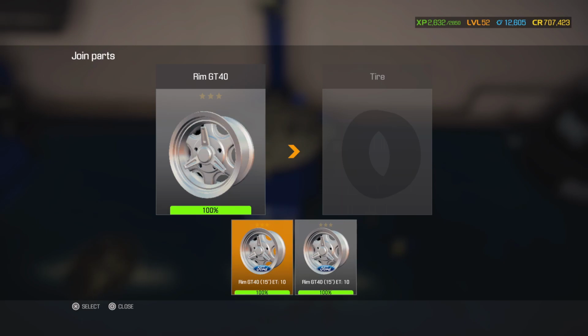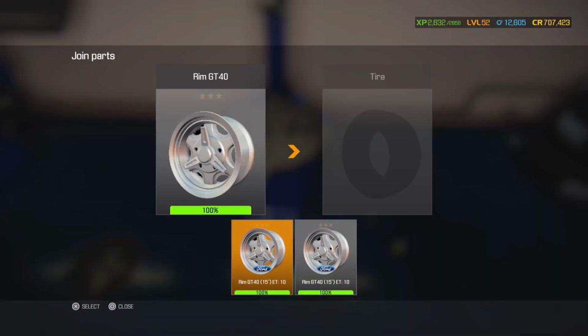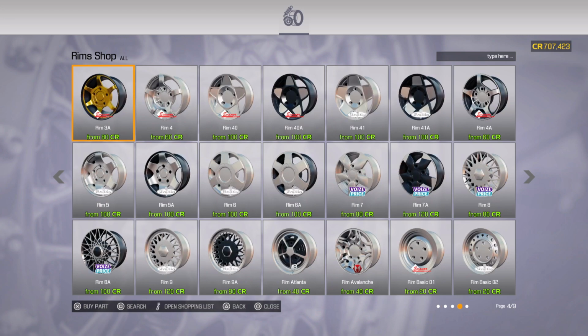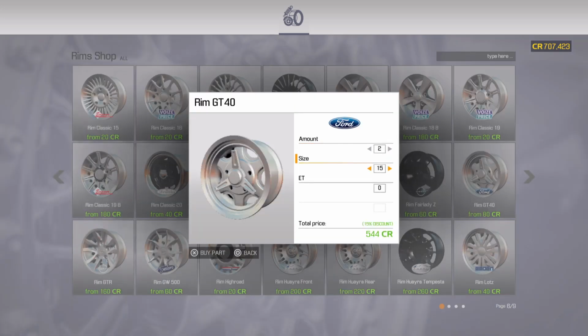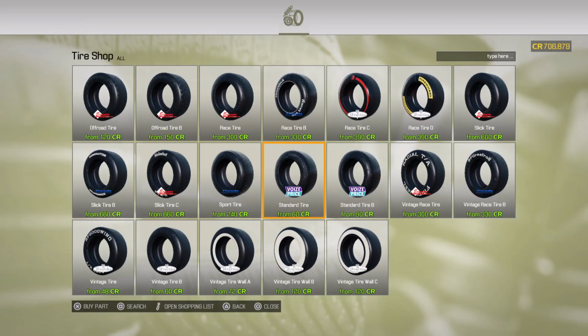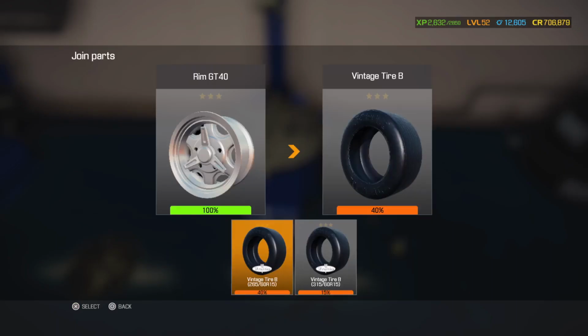All right, so we have GT40 rims, so we need two more of those. Wait, was it size 15? Yep, size 15. GT40. There it is. 215. We've got slick tires. That one. Okay. So we need one. Oh, vintage tire B. Nah, we'll do slick tires. So we need two at 315.60.